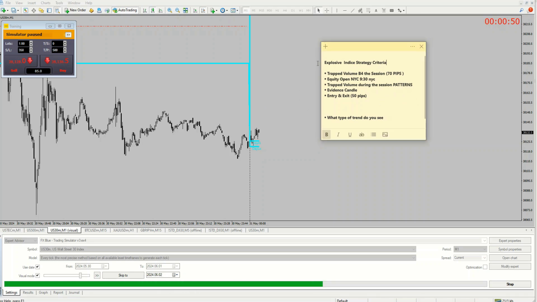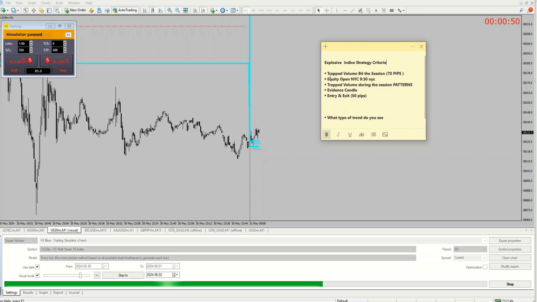As you already know, this is the most explosive trading strategy for indices, and one thing I love about it is that throughout the day you are free. You're only coming to your chart at 9:30 a.m. US time. If you're in South Africa, you're coming to your chart at 3:30 p.m. Once you get an opportunity, you take your 50 pips and you walk away from the screen. This gives you freedom, and I believe trading is about freedom. If you're stuck to your screen the entire day, I believe that's stress.